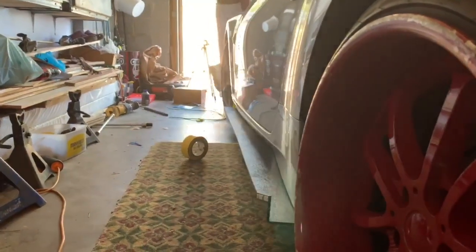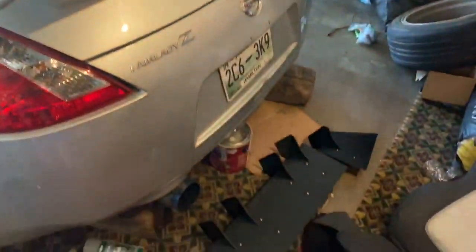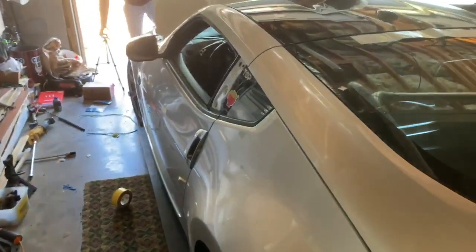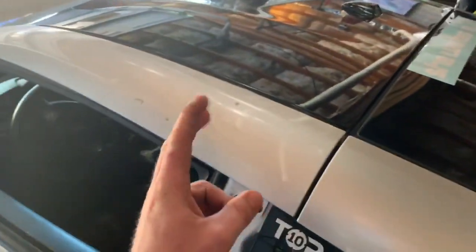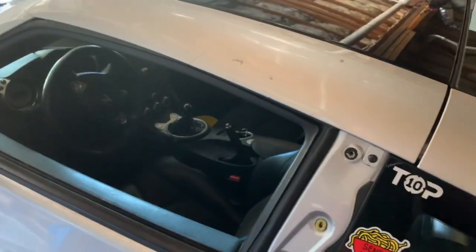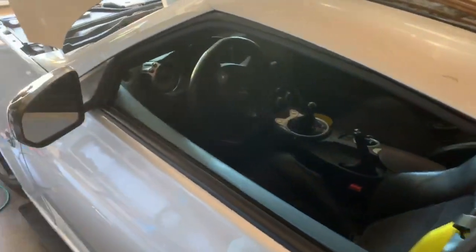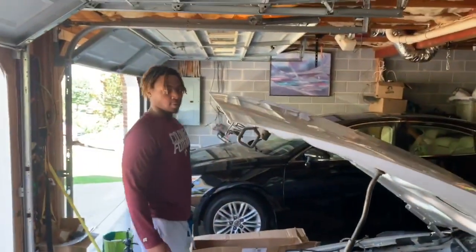So now we're gonna go do the passenger side skirt. And then we're gonna do the diffuser right here in the back, but we also need to put on these B pillars right here. The carbon fiber ones, those gotta come back on. Yeah, the carbon fibers. And just a little bit of plastics here and there, but let's get into the passenger side, shall we?